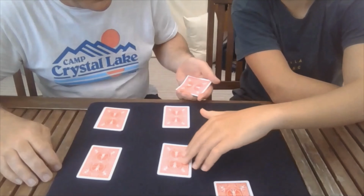Which one would you want to go with next? Packet number two or packet number three? Number two. And are you happy with this card here, or do you want to swap it for card number three? I'm happy with it. I'm glad you said that. I'm glad you didn't change. Because this is the eight of diamonds, and the eight of diamonds goes with the other three eights to make another three of a kind. To get a full house, this one will have to be the queen of diamonds to go with the other one, two, three, four queens. Thank you very much. And before we start, give the cards a bit of a shuffle.